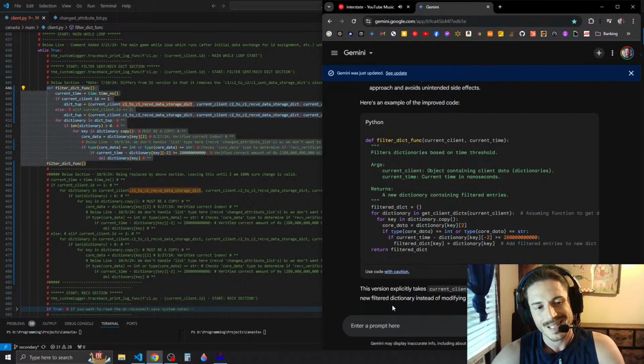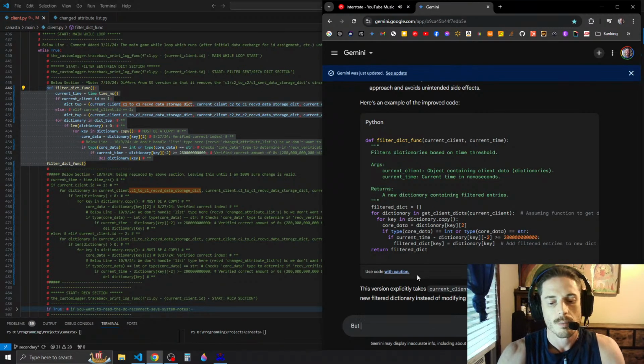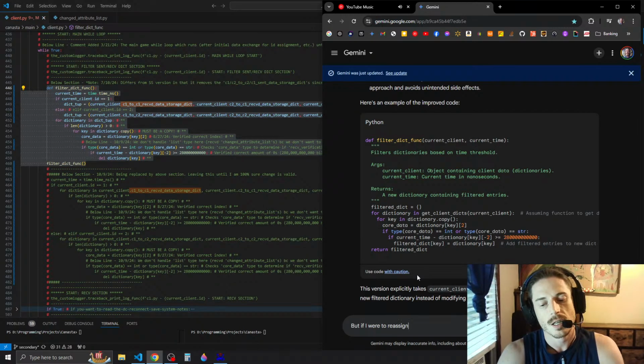If I were to reassign something, right, so deleting from an object is just modifying it. It's not the same as reassignment. If I were to reassign the dictionary, that would be a problem. But if I were to reassign the dict, that would cause an error, right?